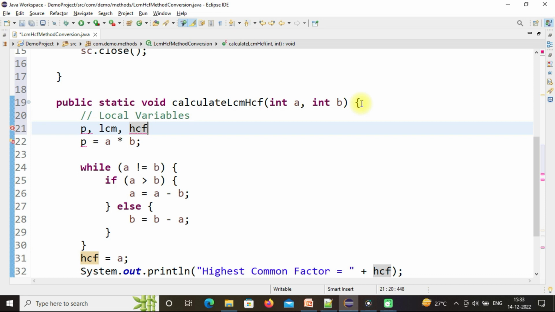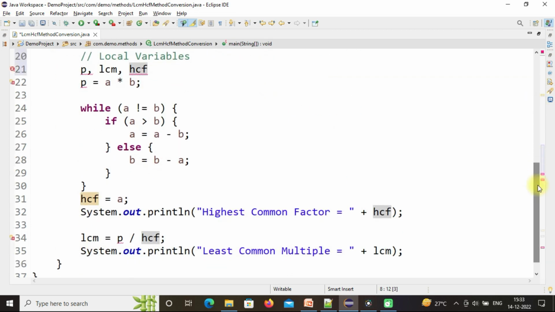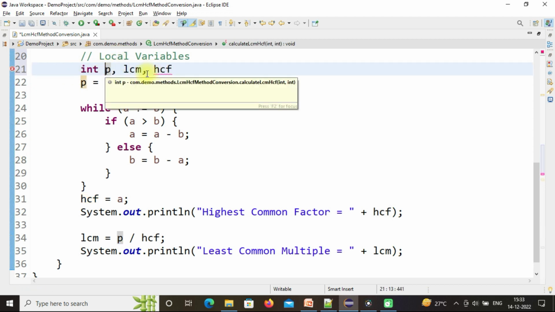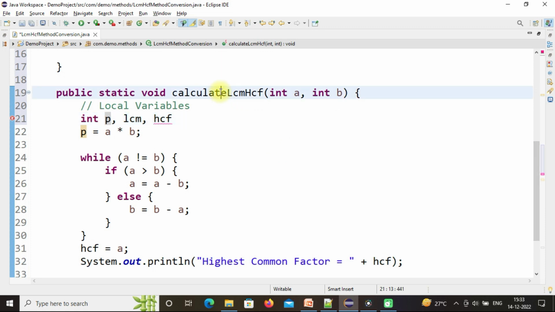So here I just pasted those three variables, and what is the type of these variables? Basically all the variables are of type int. Previously we did that one as an int, right? So simply create int and use the same variables so that you don't need to rework again. Now you can see our logic is done, and definitely here I am getting an error because I have to terminate that one with a semicolon.